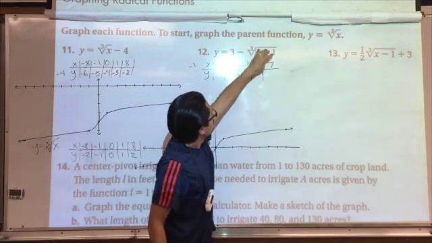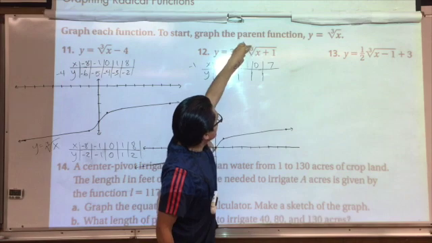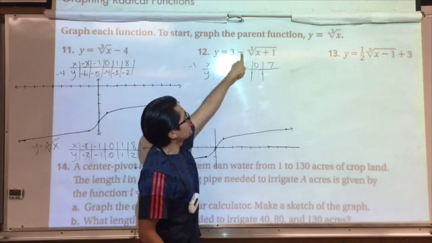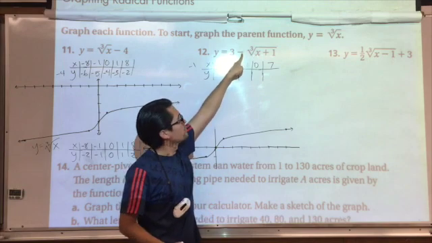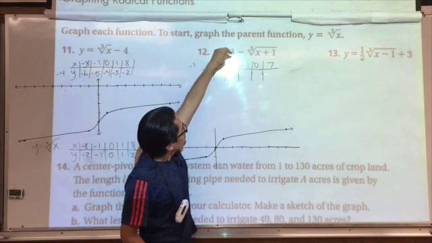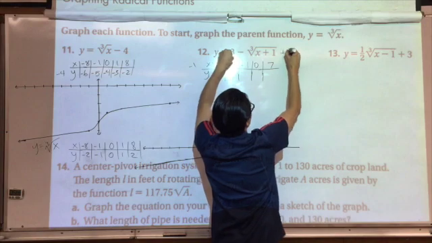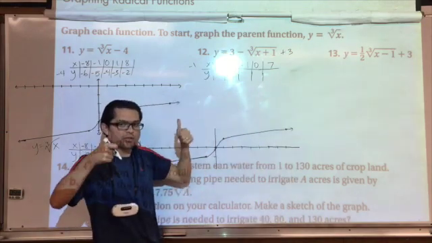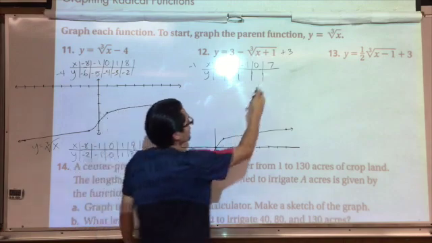Okay. First, the negative sign in front of the radical tells me to take my y values and multiply them by negative 1, or change the sign of it. Okay. Then this 3 could be in front, or it's the same thing as putting it out here. It's telling me to move it vertically up by 3 units, okay? So that's exactly what I'm going to do.